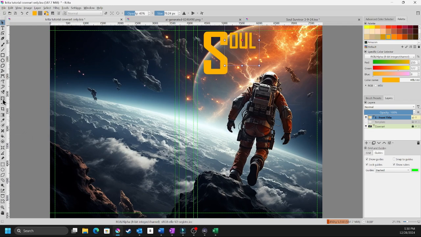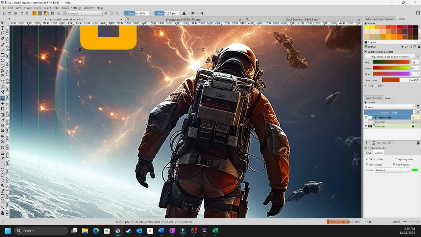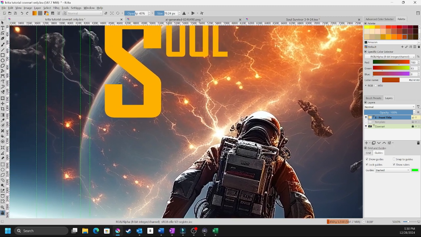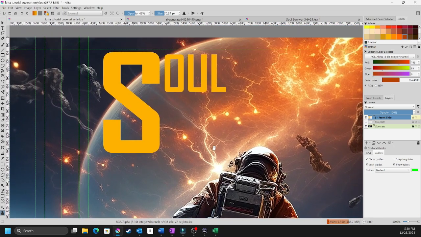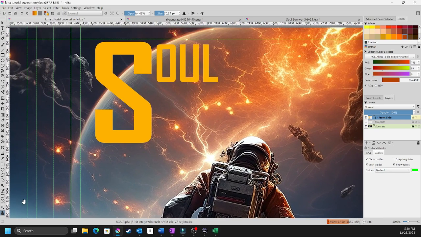But I'm going to need to resize it. So one of the things you can use your guides for, because you can add additional guides. If you want to move the image around, you can come down to this hand right down here and click on that. And that gives you the ability to just drag the whole thing you're working on, or you can just hold down your space key, I'm sorry, not your shift key, your space key. And you can just drag it with your mouse that way.